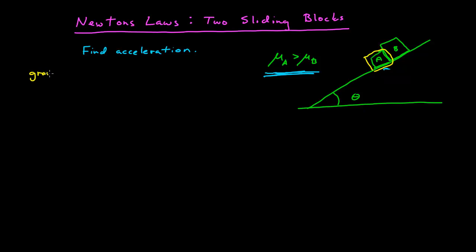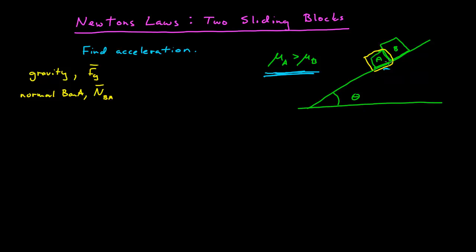Okay, so gravity is going to be a force. Now there are two items in contact with A: block B and the ground. So there's going to be the normal force of B on A, which I'll call N_BA. Gravity, I'll just call F_g. And then I have this contact force from the ground. There isn't going to be friction between A and B, since there's no motion of the surfaces relative to each other, so I don't need any frictional force there.